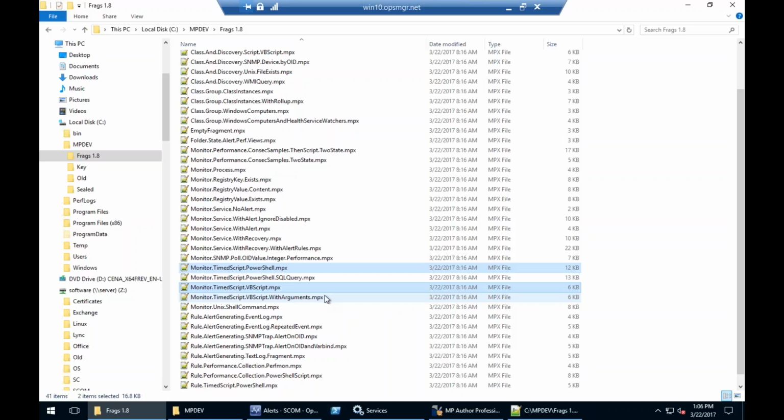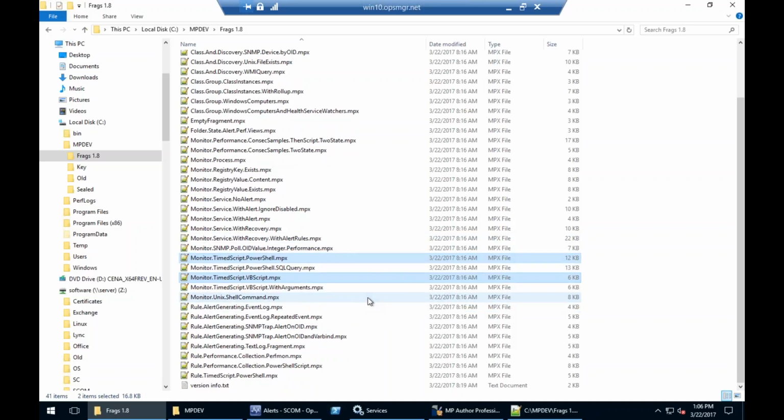Cliff Embry says, I believe you can send SCOM data up to OMS and let it be the workhorse with better reporting, is my understanding. Is that accurate? So that is true. SCOM connects to OMS so that you can send alert data and things like that up there. But again, that's a connection. It doesn't replace SCOM in any way. Okay. Brett Chevalier, if I wrote a custom perf collection rule, can I have SCOM send that to OMS? Pretty sure the answer to that is yes. Yep.